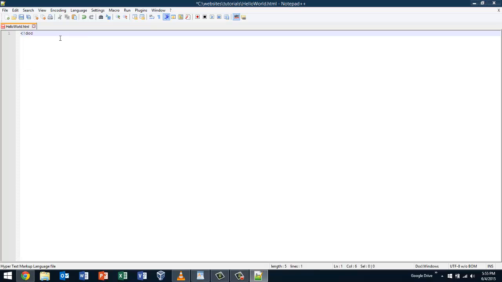You can do it in lowercase, you can do it in all uppercase, it doesn't really matter. It has to say doctype just like that, no spaces, nothing other than that. Now, if I close this angle bracket here, what the browser is going to think is that it is XHTML or HTML 4.01.